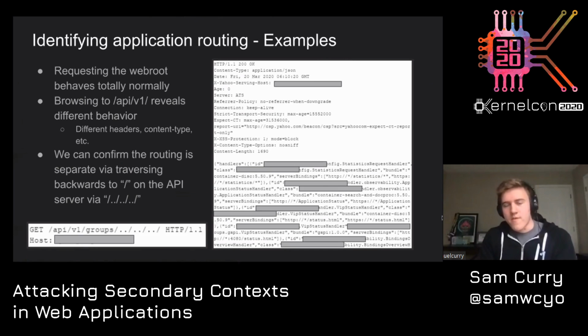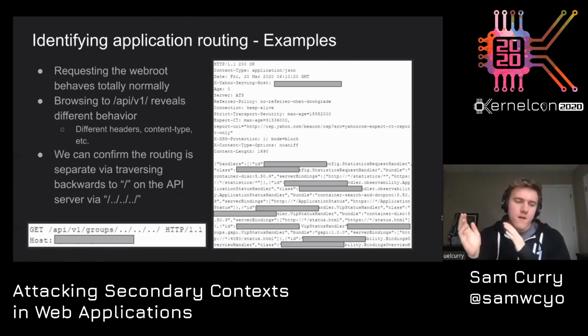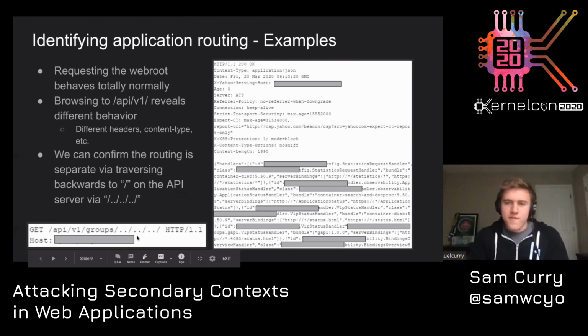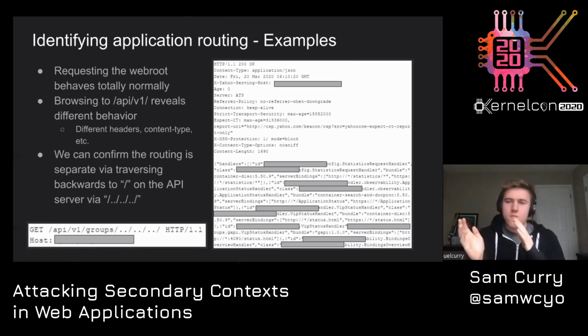And you can actually confirm that this path in particular, /API/v1, is being routed to another virtual host or different host, and you can go down in directories on that second host. To explain this a little more clearly, with /API/v1 groups, the initial server recognizes, hey, this is a route that we want to go to, and this route in particular is going to get forwarded to this host. Once you're at that other host, everything after that is sent to that other host. And this is where we supply the 3 directory traversal characters, and we're able to traverse to the web root of that second host.